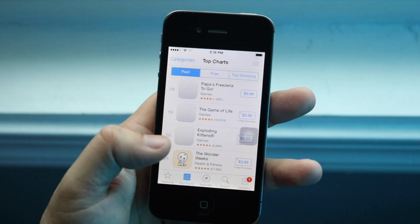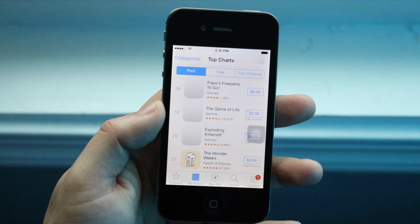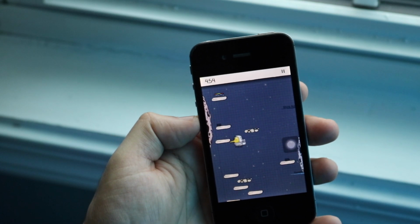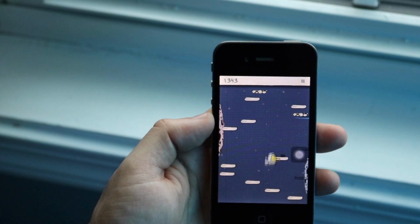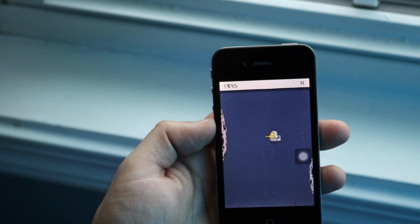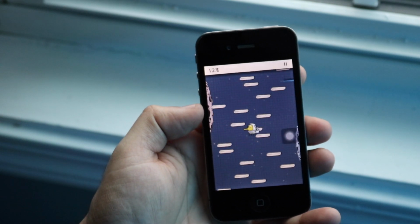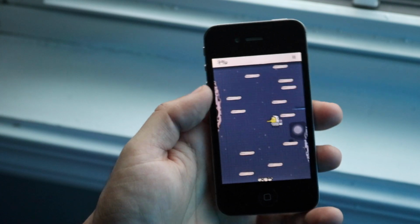But obviously performance-wise, it's not really that good. I wish I was able to get this phone on iOS 6 because based off what I'm reading and what everyone's telling me, iOS 6 was really, really good on the iPhone 4, and some people are still playing with the device. They're not using it, but they play with it sometimes on iOS 6 and it's actually not that bad. If I find those comments or DMs, I'll post them up. I think that's a cool take. But the shame is that if you're already updated, I don't think you can necessarily downgrade back to iOS 6 to get those performance increases.